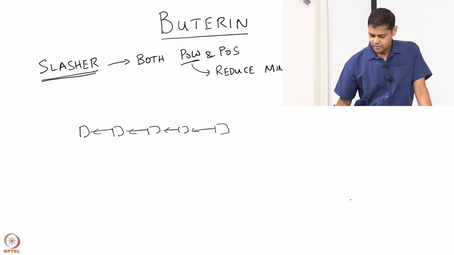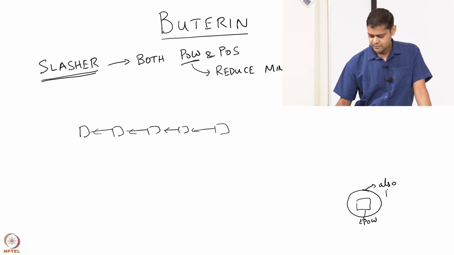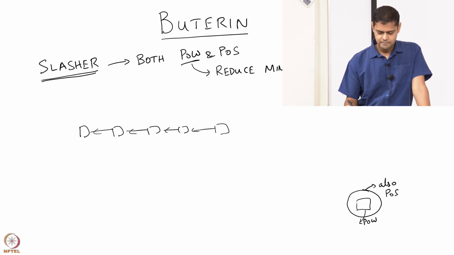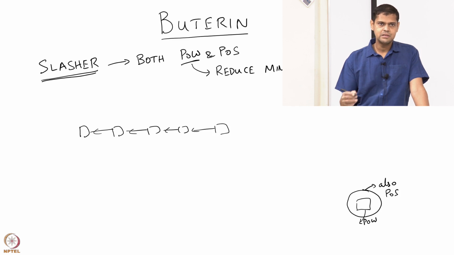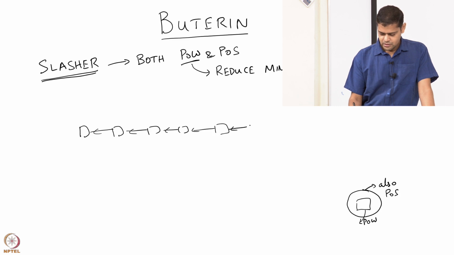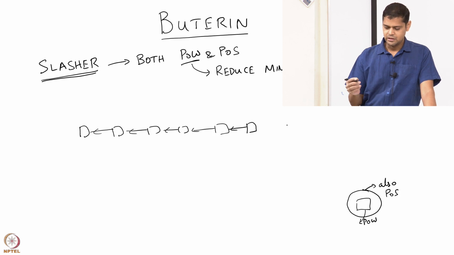The notation I am going to use is that this is a block with proof of work, but if I draw a circle around it, it means that it also has some sort of proof of stake. We'll have to see how exactly that is done. If I just have a proof of work blockchain which has very little proof of work done, somebody can launch all sorts of attacks like a long range attack, because he doesn't have to invest much in the hardware. So how do we prevent things like nothing at stake or long range attack?